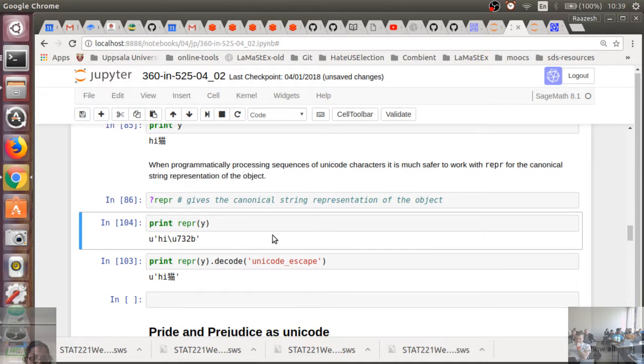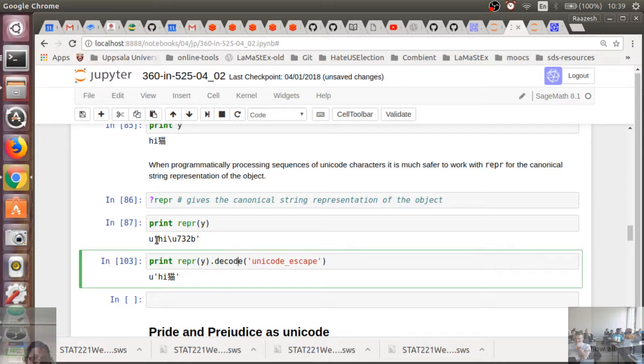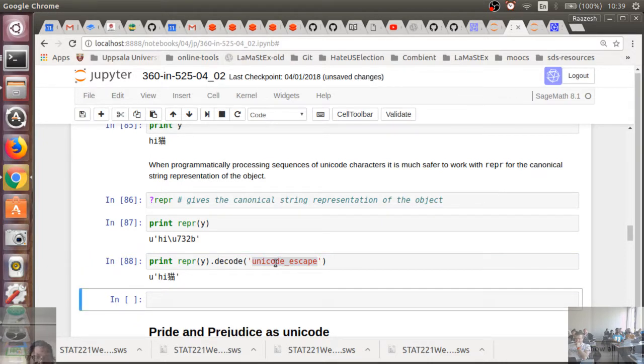So if I do print REPR y, my ASCII characters are shown as they are, and the other Chinese character is this Unicode thing. And if I do REPR of y decode Unicode escape, then I will start seeing what I'm usually after.